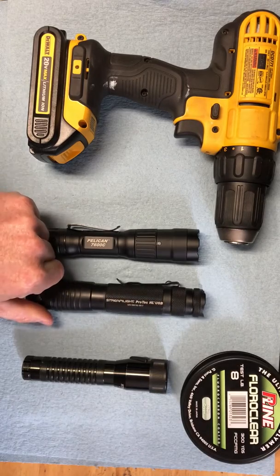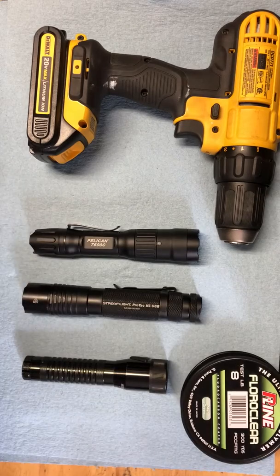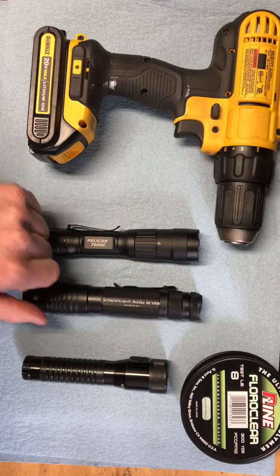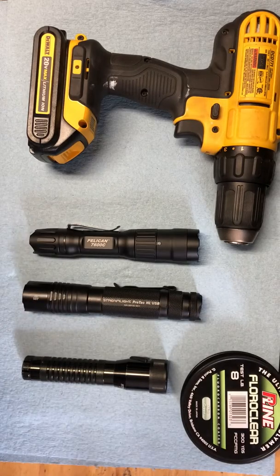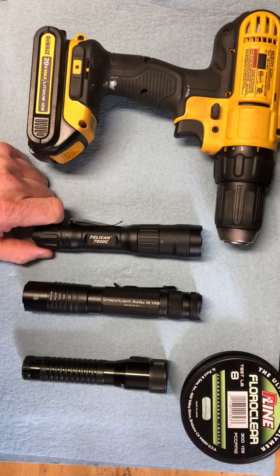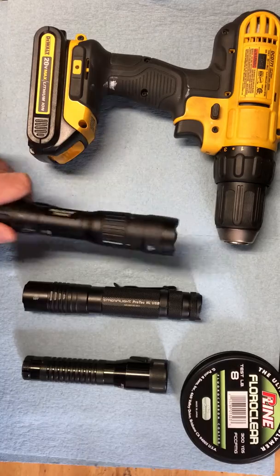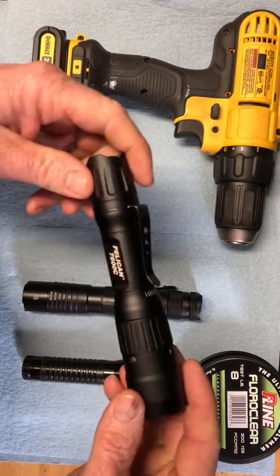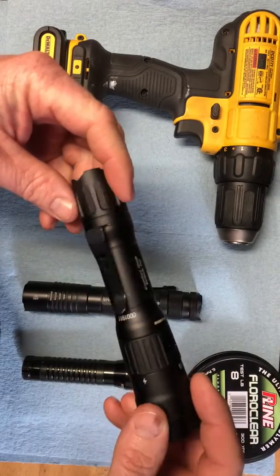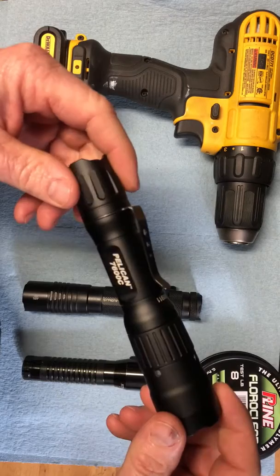This Streamlight here, this is my son's. He's 13. I got it for him for Christmas, and I bought him this light because I have the same light and I love it, and it was a real easy decision to make. Since then, I bought this Pelican 7600C for my 7-year-old son for his birthday. And I just thought, what 7-year-old couldn't use a flashlight like this? I originally was going to get him a Streamlight ProTac HL USB as well.